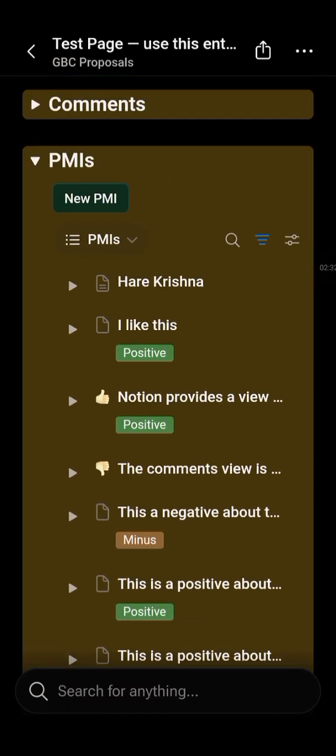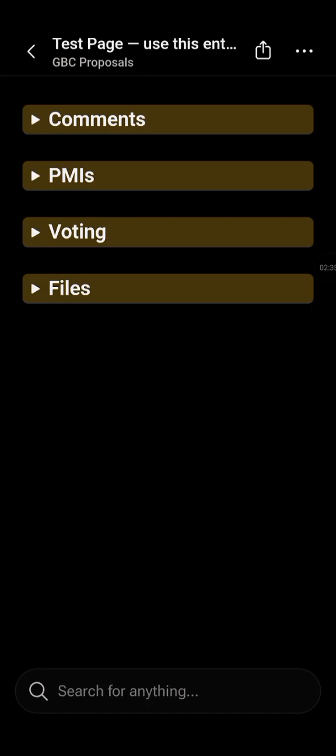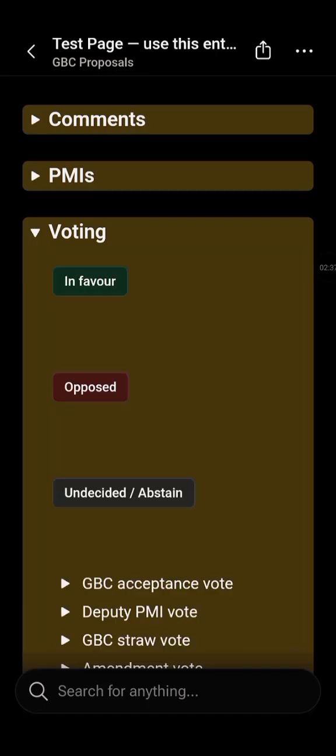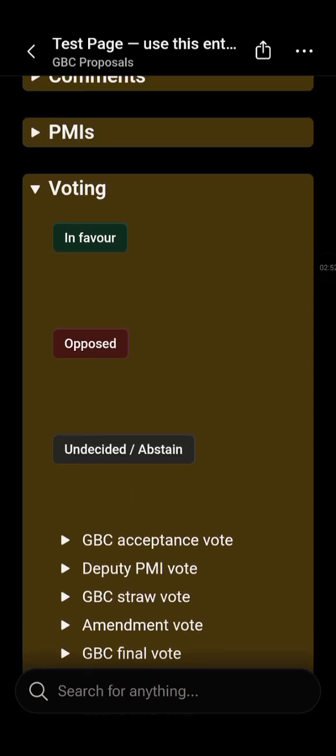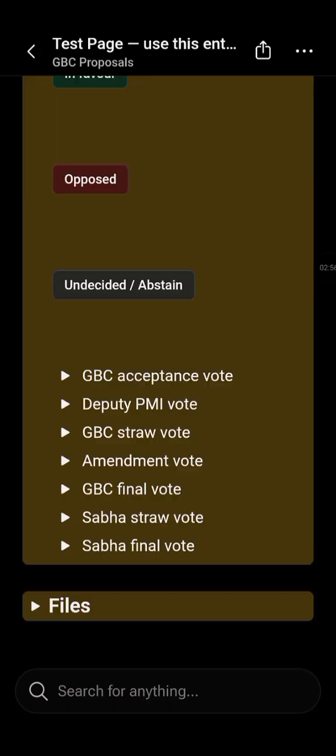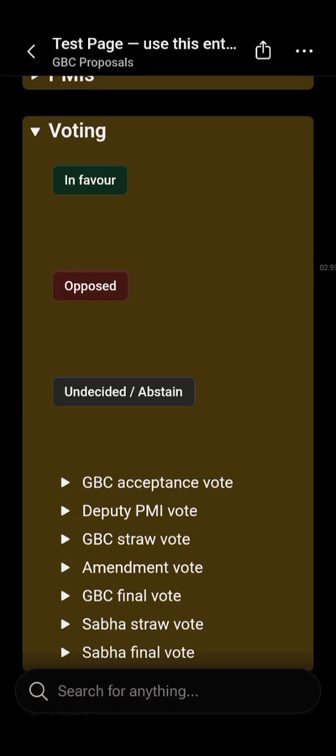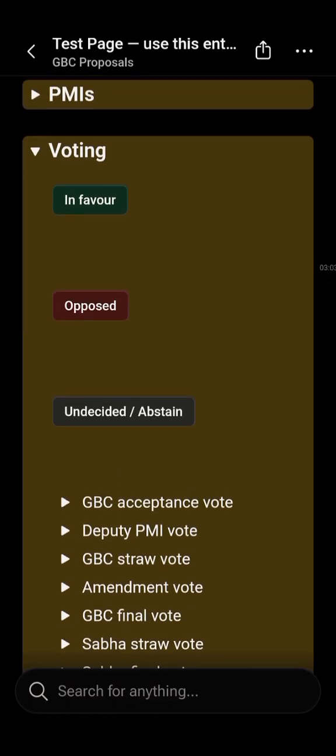We go back, closing this section, then go for voting. So we actually divide into groups and discuss and put our comments, PMIs, and then come back together with the entire deputies and discuss each proposal, revisit each proposal, discuss, and then we do deputy voting. For that, the stage of the proposal will be deputy PMI vote.